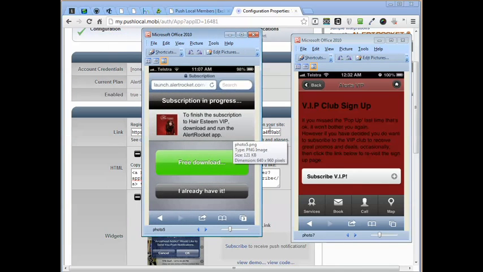So you can see it's branded with the business name, and all they do is click on free download, and they get the Alert Rocket app, and the whole process is automatic from there, very smooth, and then they end up back on the website once the Alert Rocket app is downloaded to their phone, and from that point forward they can receive notifications from your client.